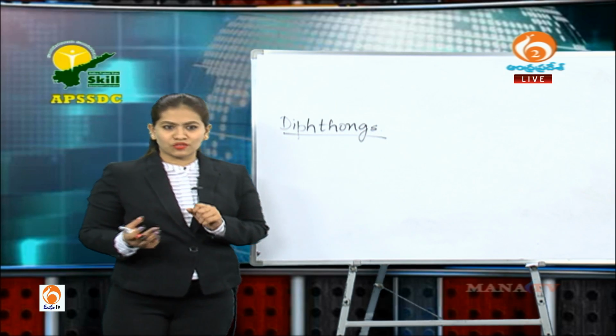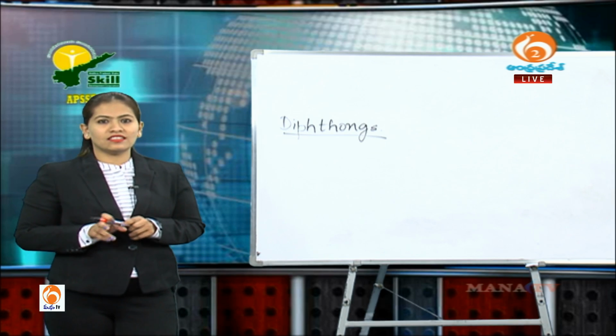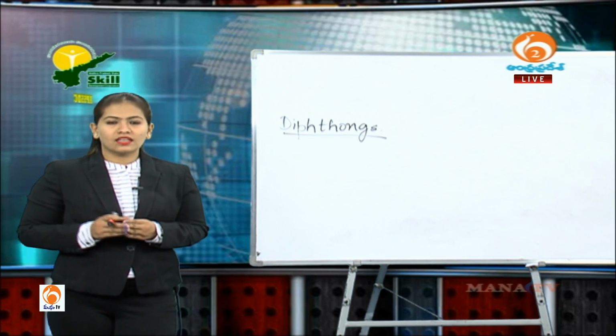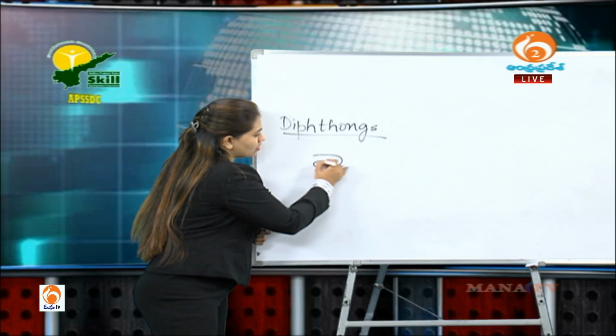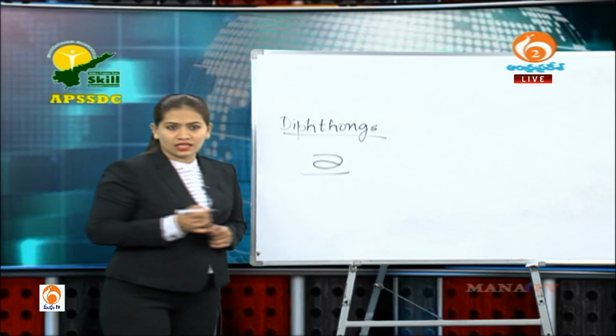Now what are diphthongs? Diphthongs are a combination of two vowel sounds which gives out a single sound as part of the pronunciation. So moving on to understand this in detail, the first diphthong in the chart, in the slide that we are talking about, is the ear sound. It is a combination of short E with a schwa sound. When I say a short E and a schwa, schwa like we already have discussed, this inverted E is the schwa sound in the English language.